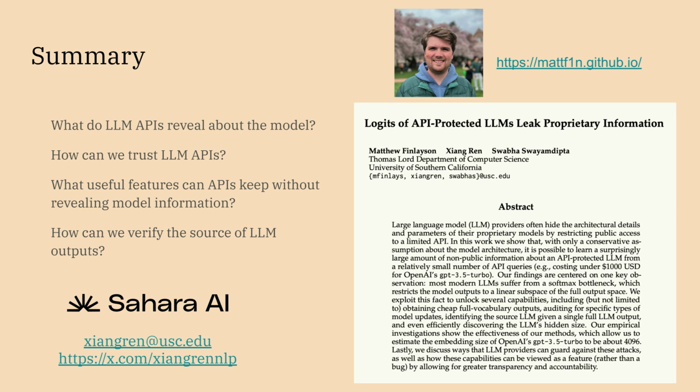Right, so I just want to wrap up here. I want to highlight my student Matthew. He's done this line of work on looking into proprietary information and its potential to be stolen and attacked from these closed source APIs. I think the implication of the results, like I said, is both to alert model providers to how much model information you are leaking through the API, but also we want to advocate for the whole community to think about developing verification and auditing protocols, leveraging this limited leakage of information. And this is also a pretty active research area at Sahara AI that we are working on.